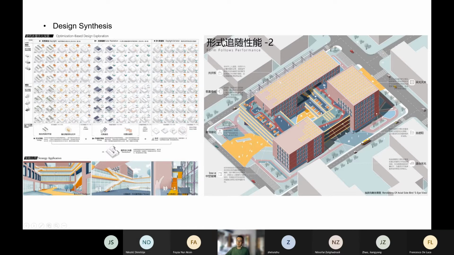For example, they found the step volume, so they use this strategy in this part of the massing, and also create some step volume on this area facing the courtyard. In this way, they try to synthesize the whole building by combining the optimization results they collected in their previous optimization process.